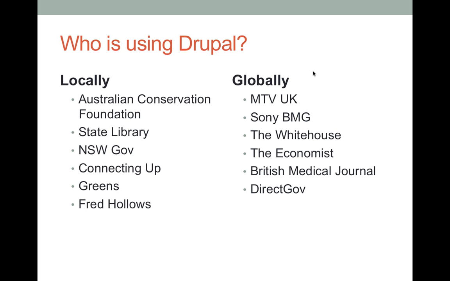The White House. Probably Obama was responsible for giving Drupal the name it now has, because he took that decision to use it for the White House website. Well, not him personally, but someone in his team. The Economist in the UK, British Medical Journal, DirectGov, another UK government website. So it's fairly popular in the non-profit government sector. That's not to say you can't do commerce sites, but it has grown in popularity in that sector, predominantly thanks to the White House.